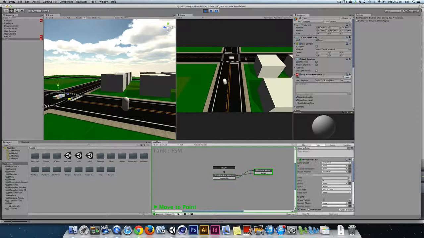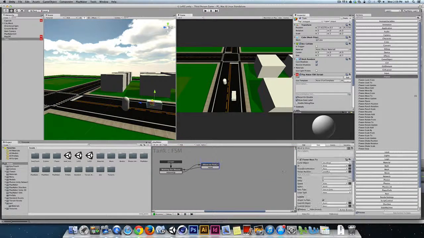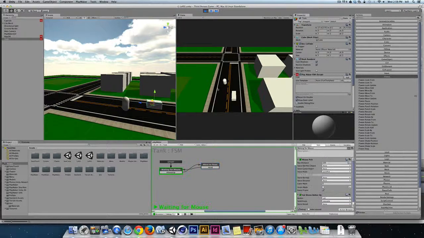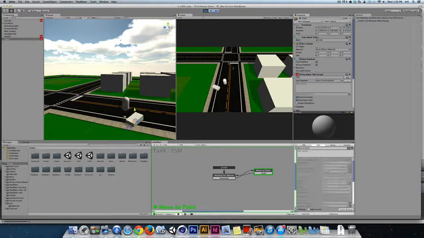That looks a little better. So now it's starting to slow down. Our look at time still feels very fast. It feels like there's just too much snap in it. So even though it is turning into the direction that we want, it just seems like it's happening too fast. So let's try to increase that number. So I have a look at time. Let's bump that up to, let's try 10. Let's really exaggerate that and see what we're left with. That feels pretty good. That starts to feel a little bit better. So there's not so much snap in the look time. And we're easing into the motion.